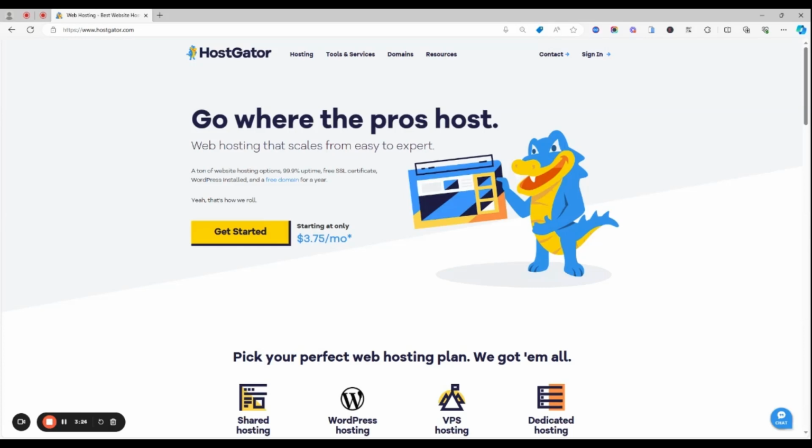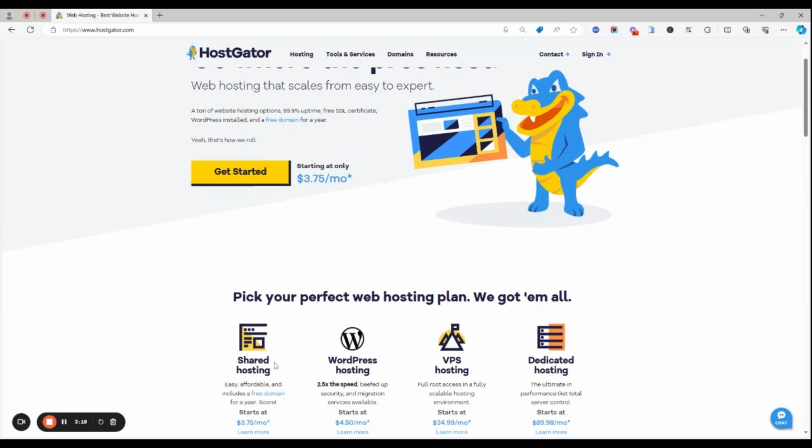So yeah, on hostgator.com, the homepage shows you the different services HostGator offers, like shared hosting, WordPress hosting, VPS, and dedicated servers. Let's compare real quick between the four types of hosting offered by HostGator and which one you can use as a start. The shared hosting is the most basic form of a hosting account. It's a basic hosting service with the basic resources, and it is very sufficient to set up a website, whether it's an e-commerce or a corporate website, as well as the email addresses you're going to use at your website.com.